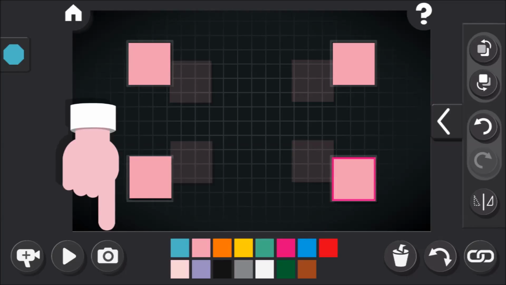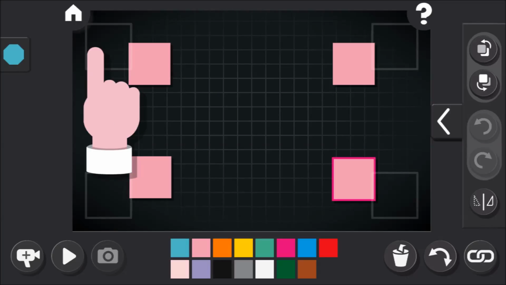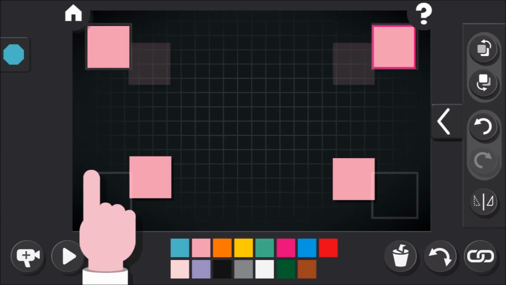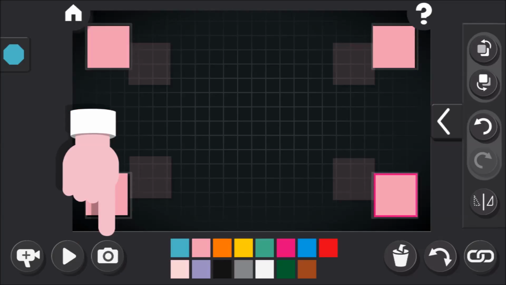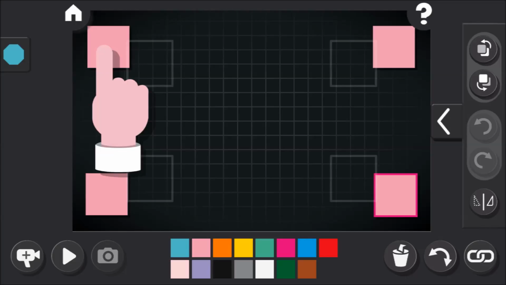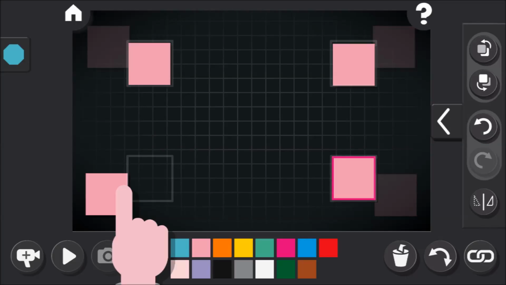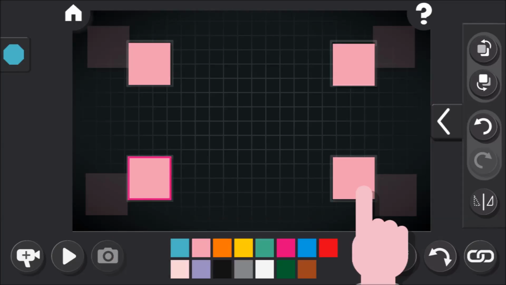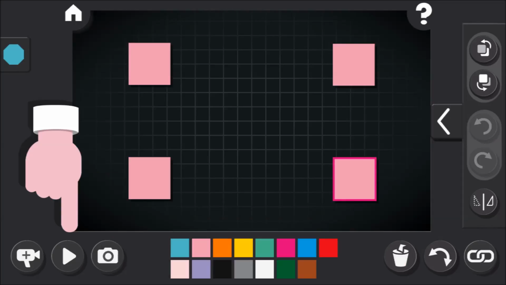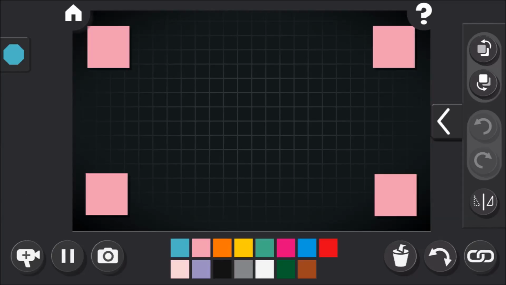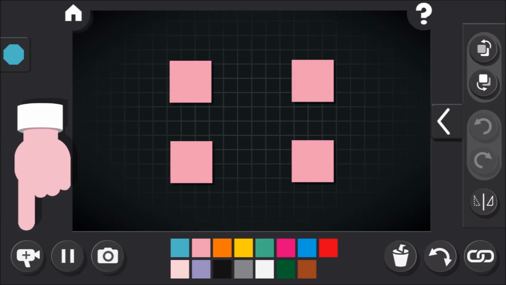Once we've completed the step, we're going to take another image. You're going to repeat these steps until you have completed this tutorial, following the finger in the hand as it guides you to each one. Once you have completed moving the squares back to the starting place, we then are going to select the play button. It is the middle button that looks like a triangle, and this is going to play our stop motion image for us.